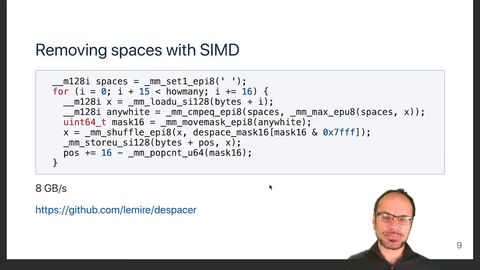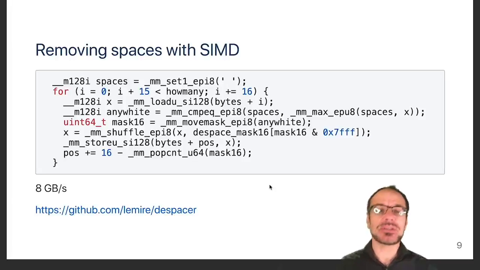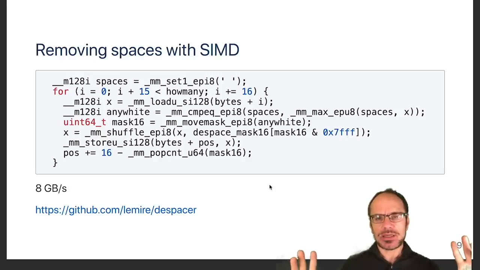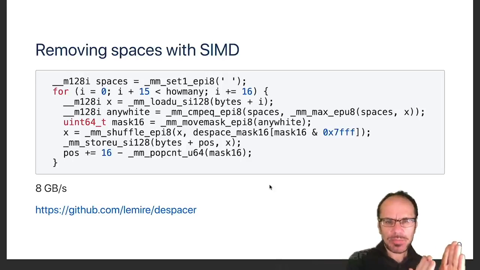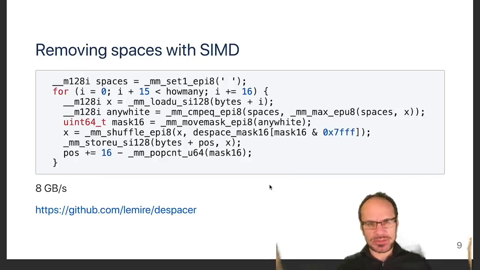Now, there are different ways to work with SIMD instructions. You can use special APIs that make things a little bit nicer, or you can just hope that your compiler is smart enough to use these SIMD instructions. But in this case, the compiler is probably not smart enough, and I don't want to go into specialized libraries. So let's go with the Intel instructions. The first line here basically tells the processor to use a SIMD register that spans 128 bits and fill it with 16 copies of the space character. All right, so it's a register that contains just spaces, so 16 spaces.